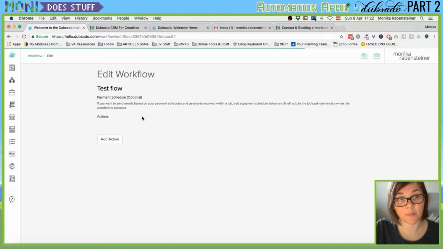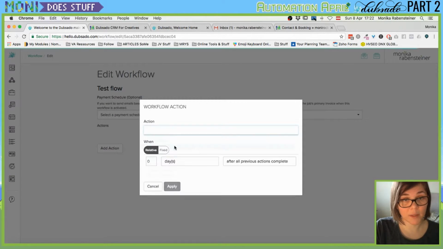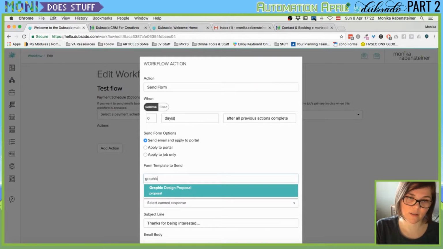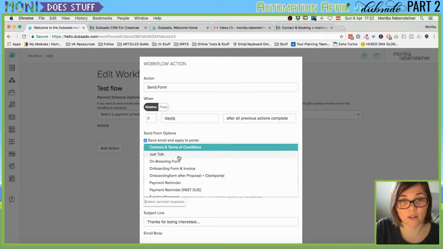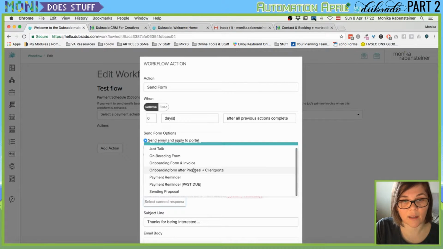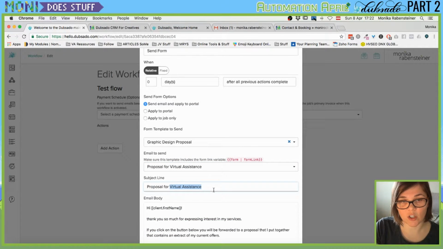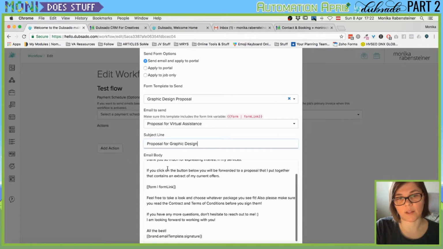Click on next step, add action, choose the send form because I want to send a proposal. Choose my proposal, graphic design proposal, and then I click on select canned response, and that's where I have my sending proposals, for example. The only thing I then have to change is send a proposal for graphic design, and then that's where my email is happening.